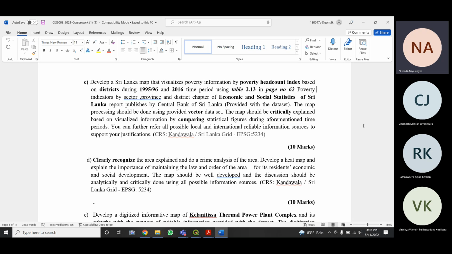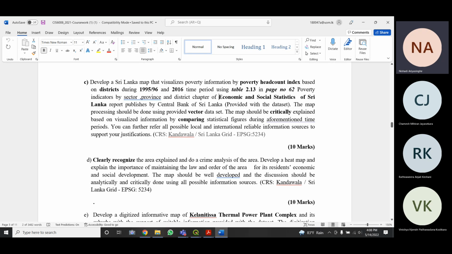Develop a Sri Lanka map that visualizes poverty information by poverty headcount index based on districts during 95 or 96 and 2016 time period using table number 2.13 in page number 62, poverty indicators by sector or province and district chapter of Economic and Social Statistics of Sri Lanka report published by the Central Bank of Sri Lanka. So this report will be given to you.